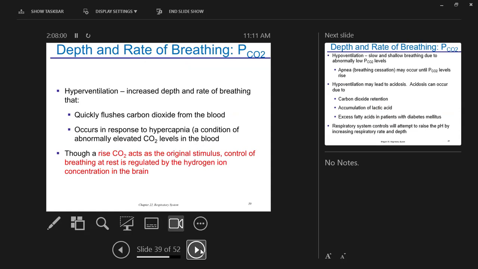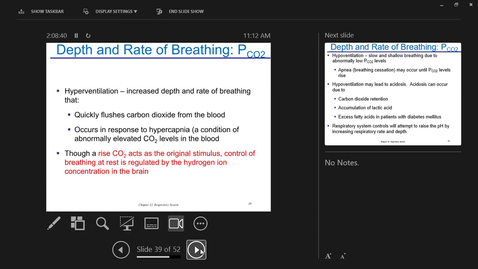Now, CO2, as I've been saying all along, CO2 is the trigger for rapid breathing. And it is to a point. You know, let's not blame CO2 for everything yet. We know what hyperventilation is. We probably all experienced hyperventilation at some point or another. You know, we breathe into a paper bag and we feel better. Hyperventilation is designed to get rid of CO2 out of the blood quickly. If our CO2 levels are elevated for any reason, we're going to trigger a rapid breathing rate to blow off CO2. That's what we do.